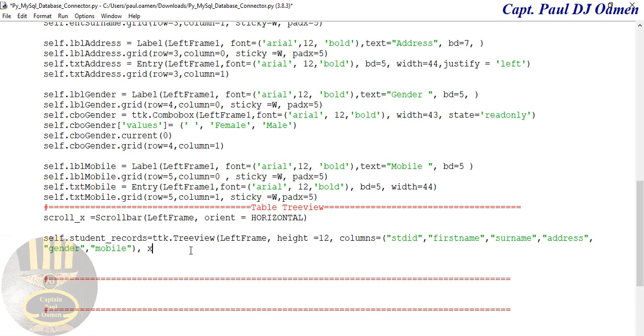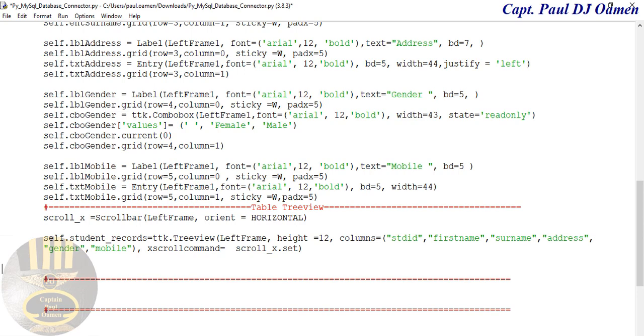Now I will round up that. I'm going to say xscrollcommand, that is equals to my scroll bar right there. So I've just linked my scroll bar to my tree view, and I will then enter dot set and close that off.